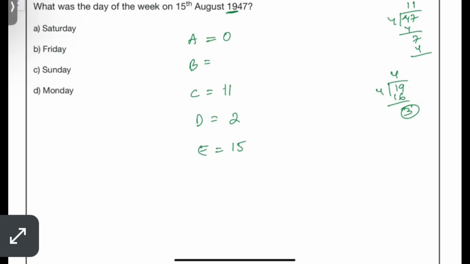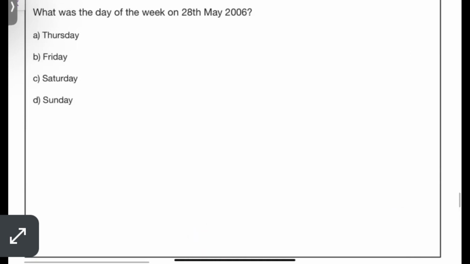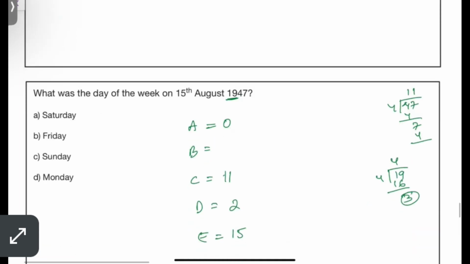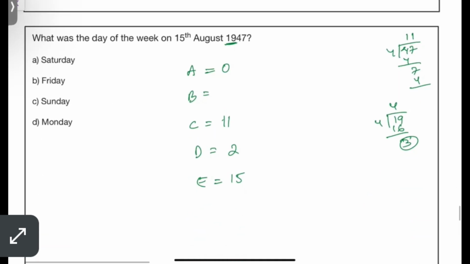And what is it? We have B here. That means, oh, did I miss something here? I think I wrote B for the wrong one. B should be, oh, B is last two digits of the year only. Yeah, it's last two digits of the year, which is 47. So B is last two digits of the year, which is 47 there.